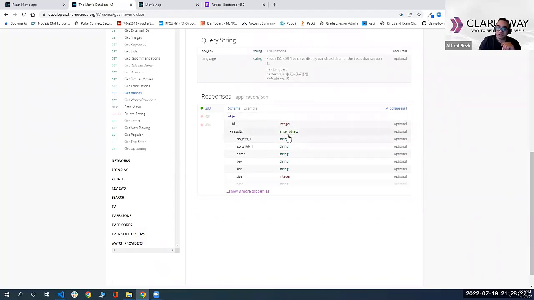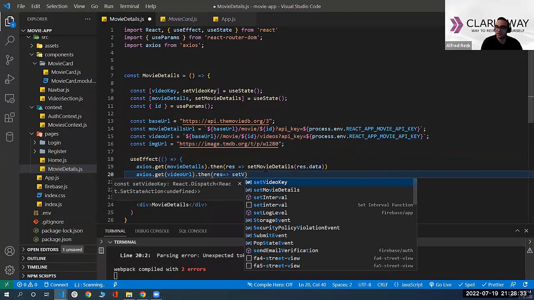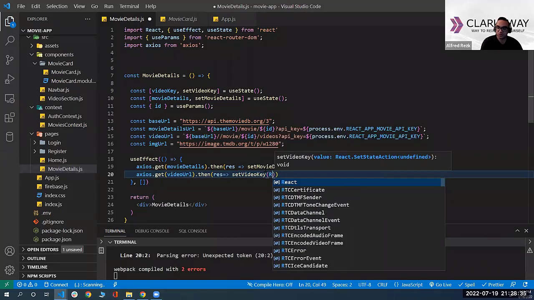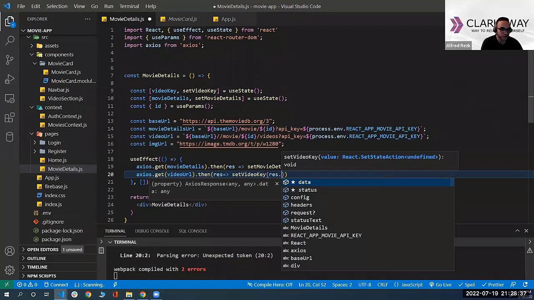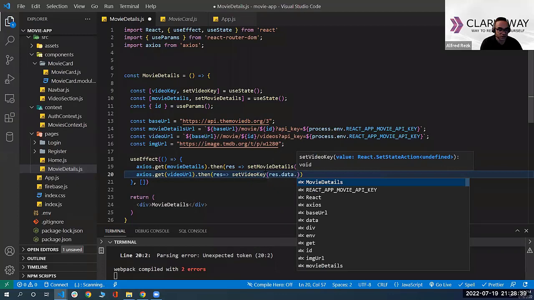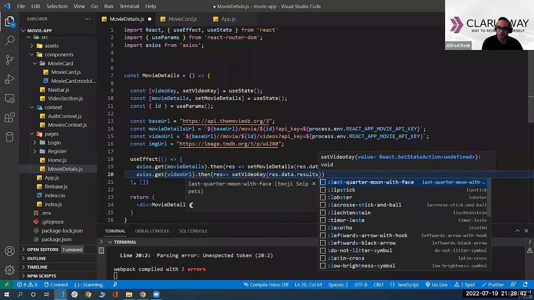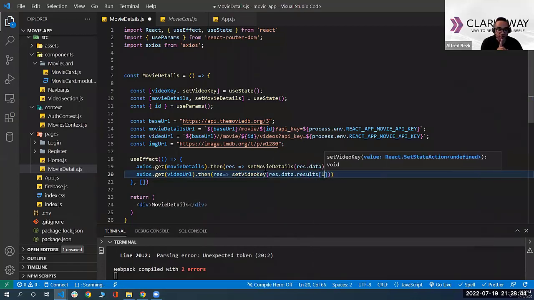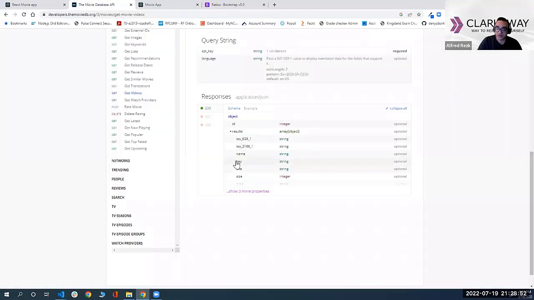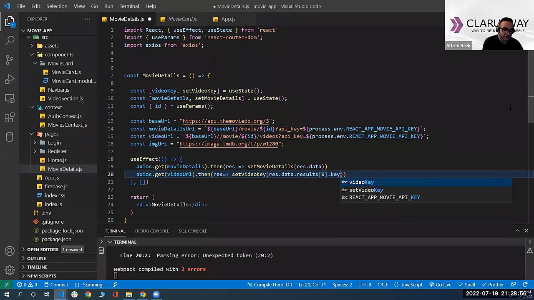So I will select the very first element in this array. So set video key to be response.data.results, and I want to access only the first one because you're going to have multiple videos, so index 0. And you have the key of the video, and that's what I want. So I will access that key.